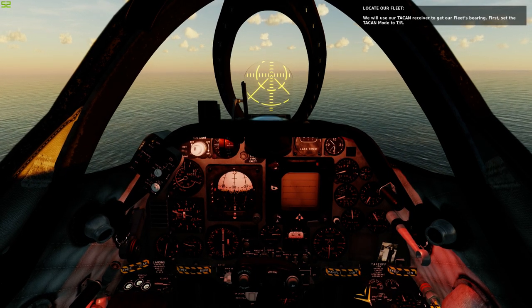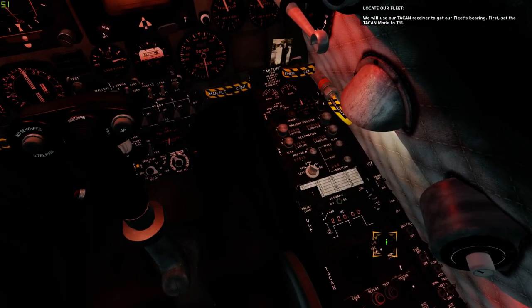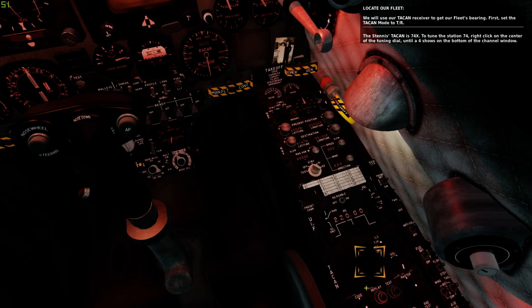We will use our TACAN receiver to get our fleet's bearing. First, set the TACAN mode to transmit receive. The Stennis TACAN is 74X.